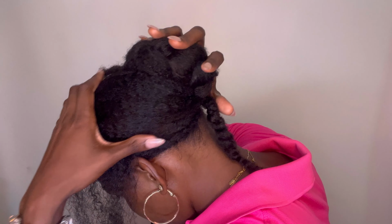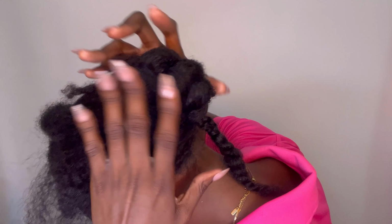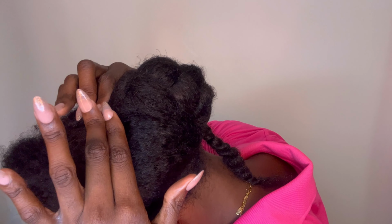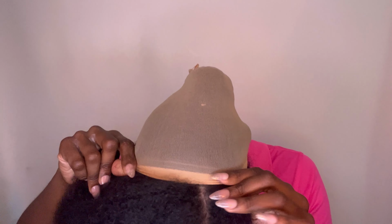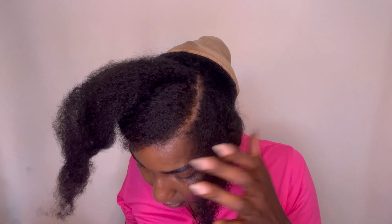So this is just to show you that all I did was put this in one big plait and I pinned it down, and then I'm going to take my stocking cap and put it only around the back section of my hair, okay, just to keep it down.